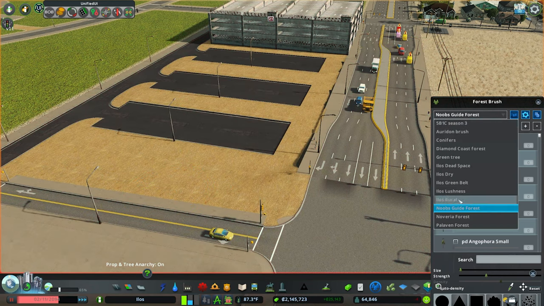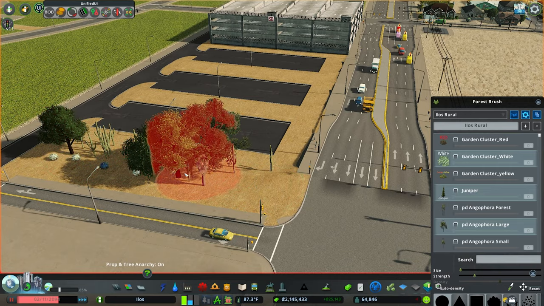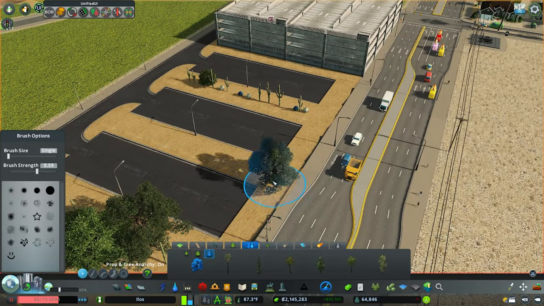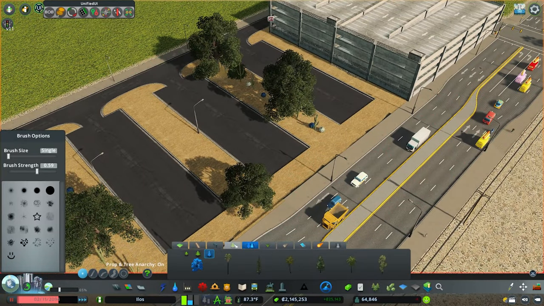That's the Noob's Guide Forest. Let's go for a touch of Ilos Rural. Okay, so we can get some saguaros in here. Some palms as well, of course. Might want to bring up the brush strength just a touch so it's a little more severe. Definitely want some live oaks here as well. So nothing too landscaped in these car parks.